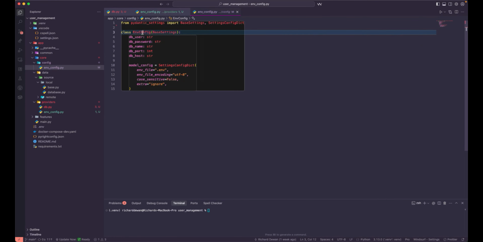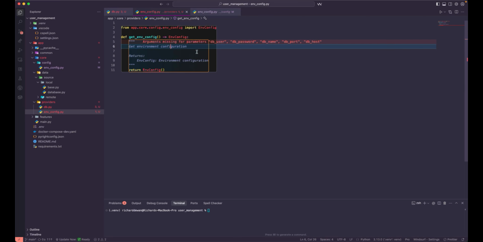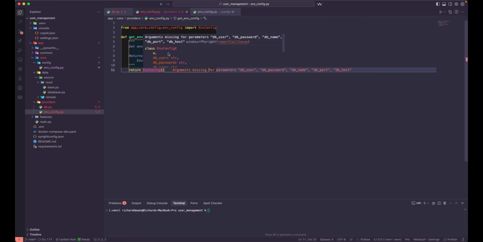Let's take a look. I need to return the instance of EnvConfig from here. Just return that, and let's add the documentation for this one: get the environment configuration. It returns the environment config, and it's giving us some issue over here, right?